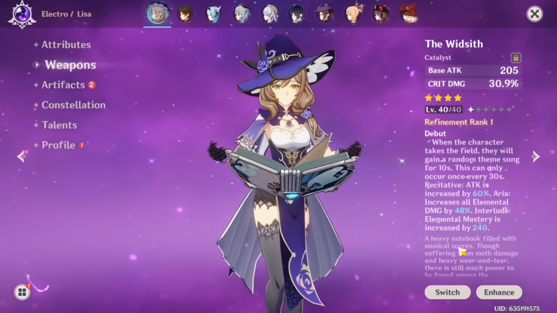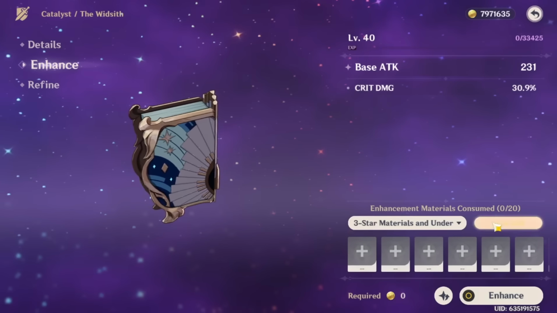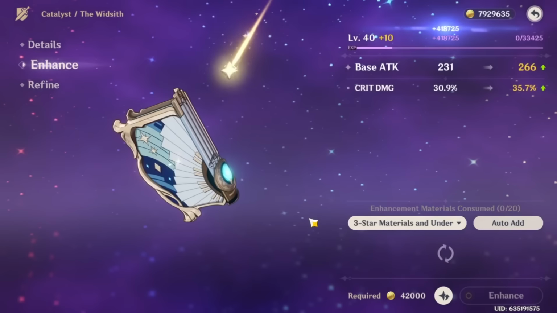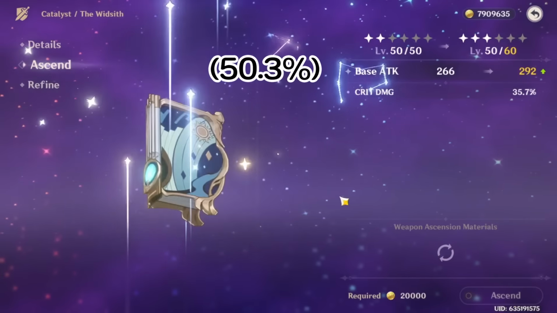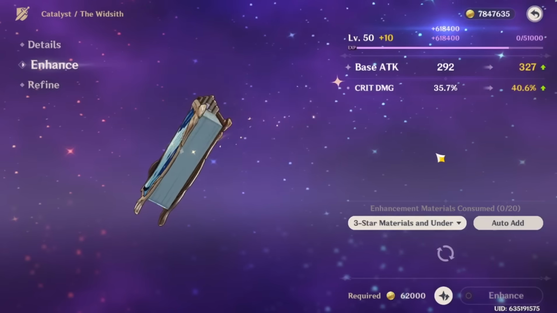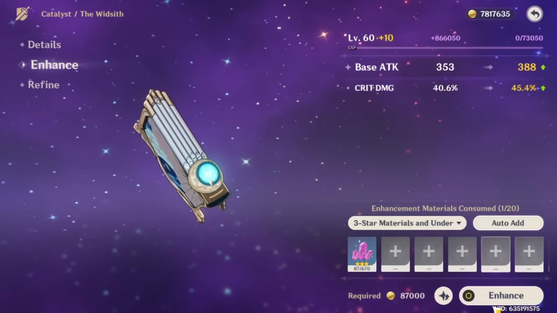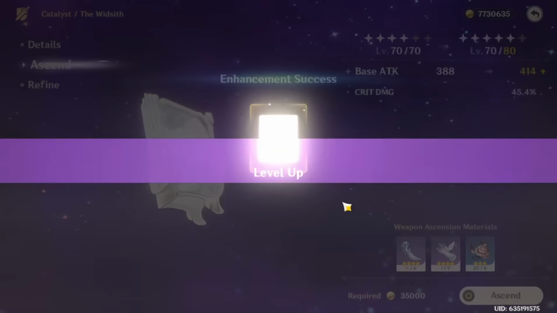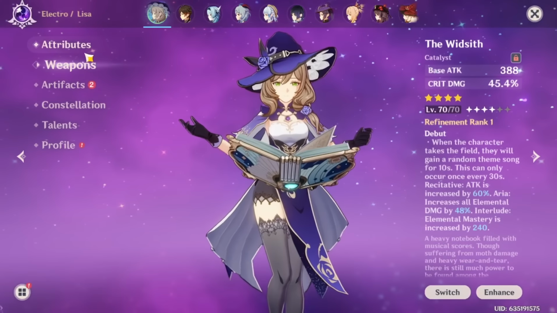Now, let's level up this book, because I did get a few of the little hook things. I'm not even sure what they're called, but how much crit damage does this have once it's maxed? And by max, I mean up to level 80, but level 60? Ooh. 40% already. Oh my god, am I going to be able to raise it fully? No, I'm not. There's no way. No, I'm not going to, because I just need some more purples. 45%. That's pretty crazy.